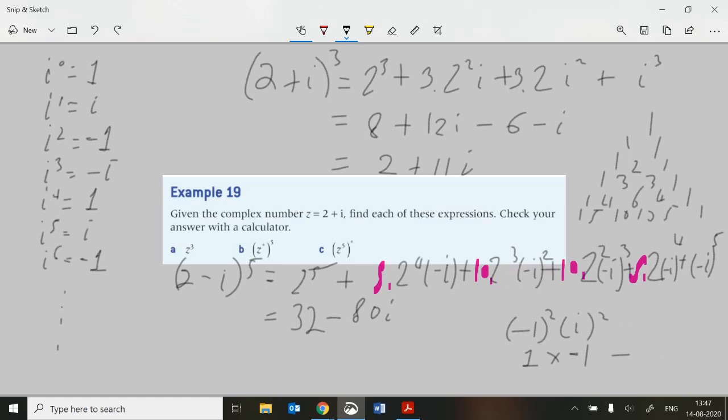So the answer to this thing here is going to give us minus 1. We have to do a little bit of working out to get that. And in the front here, we can see that we've got a coefficient of 80. So 2 cubed is 8 times 10 is 80. Now you'll notice that these terms are going real, imaginary, and so on. Okay, but now let's look at the next one. So we're now looking at this one here. And again, I'm going to unpack this thing here, minus i to the power of 3.